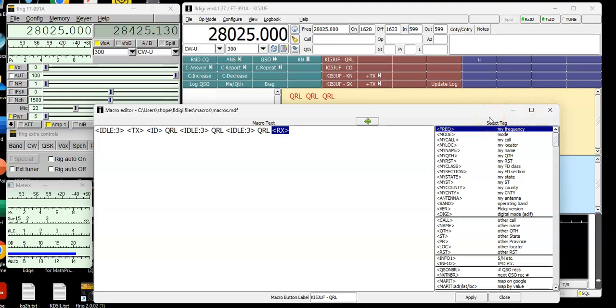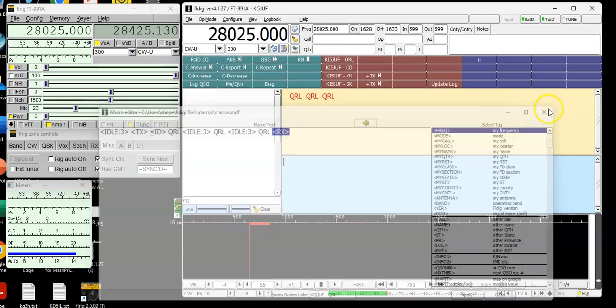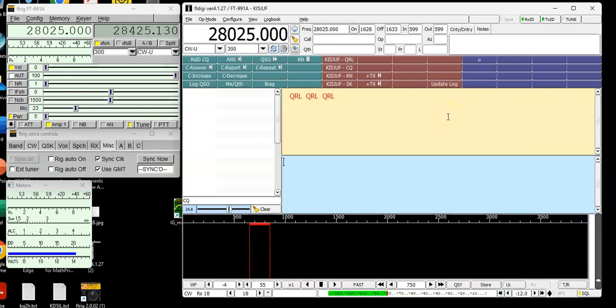Basically, you want to ask: is the frequency in use? Listen. So maybe transmit, listen for 30 seconds, 45 seconds, and then transmit again. So let's say, for example, the frequency is in use or it's not in use, and I want to go ahead and move to my next macro.